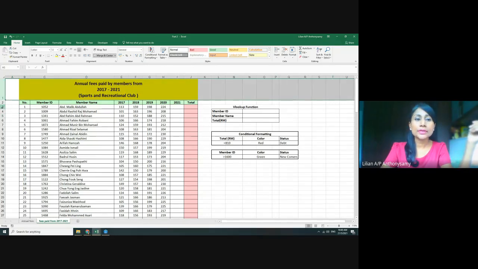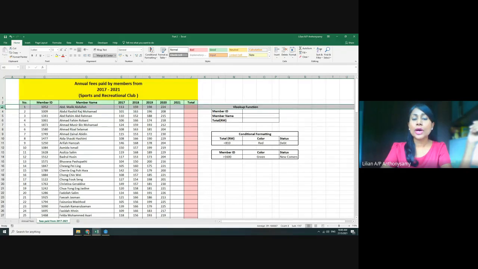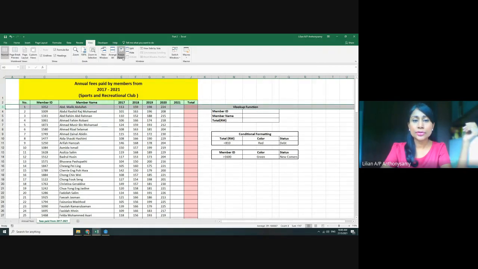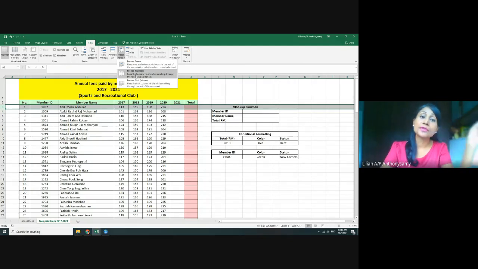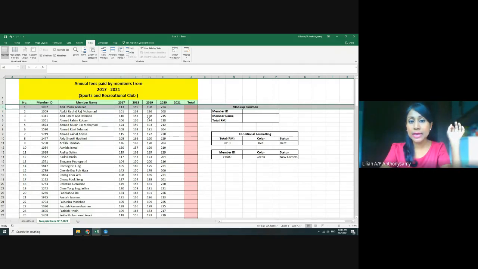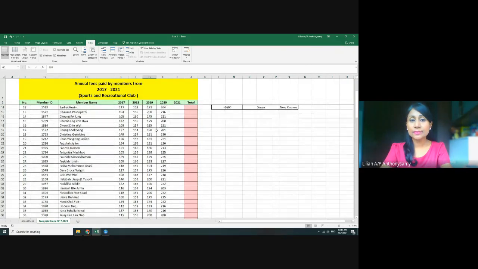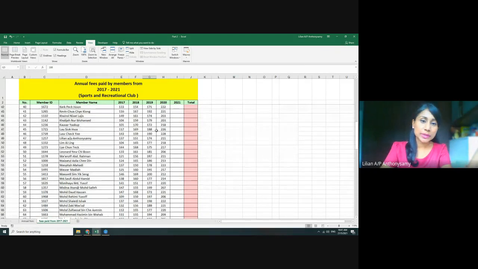So in this scenario, let's say you click on row number 3 and you go to View, Freeze Panes. You can't go to Freeze Top Row anymore because this one will only freeze the first row. So in this scenario, I've already selected row number 3, and now I have to click Freeze Panes, and it will do the same thing, you see, but it's just a different way of doing it.